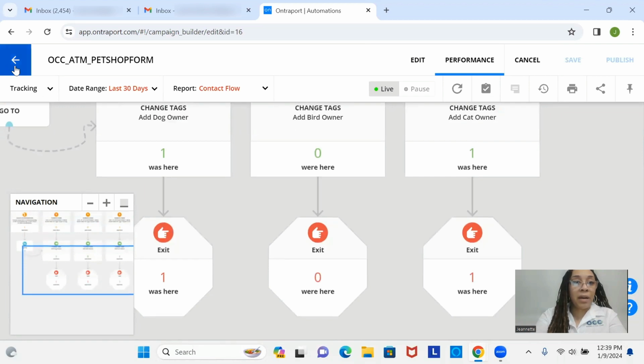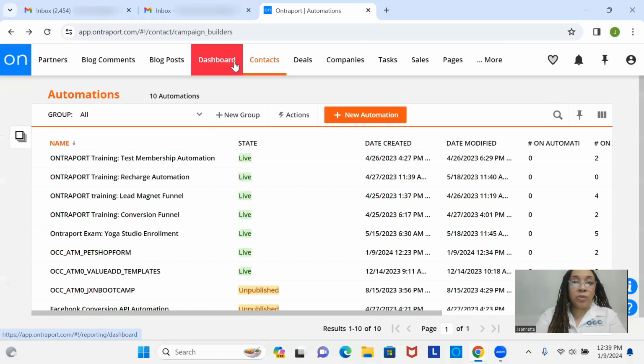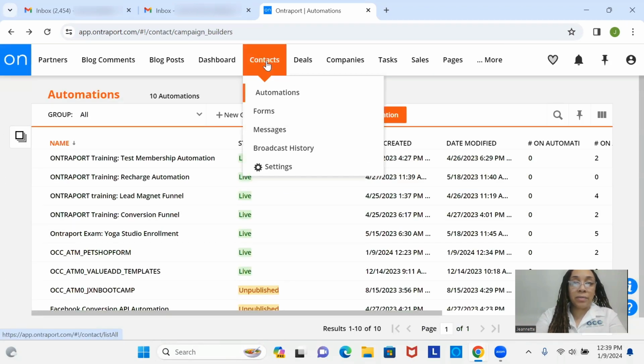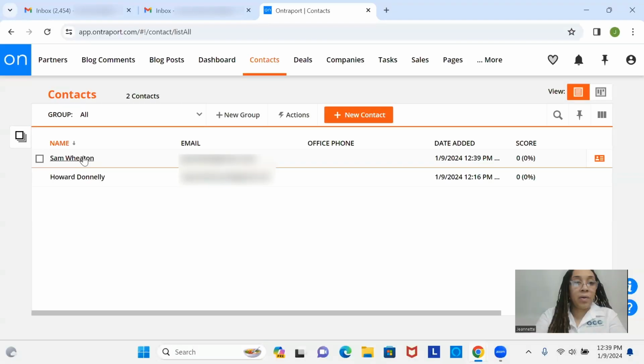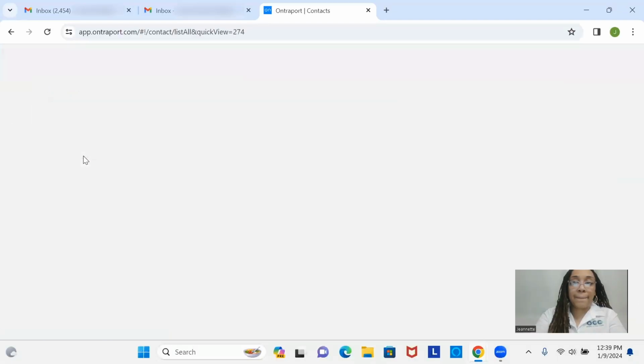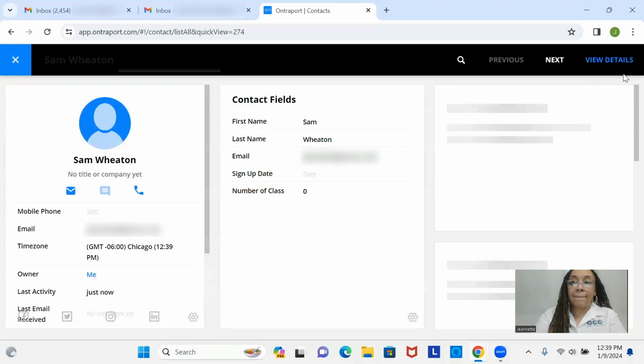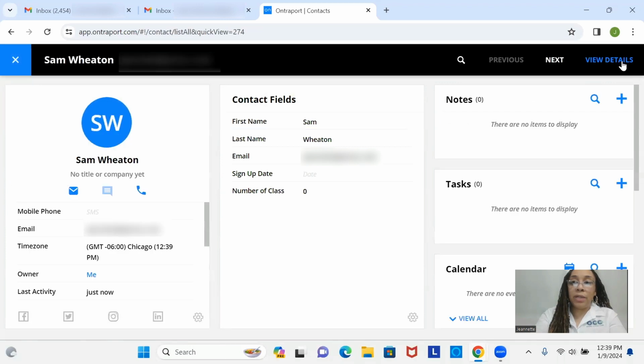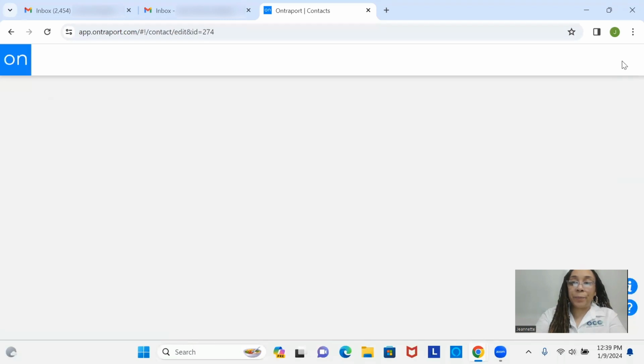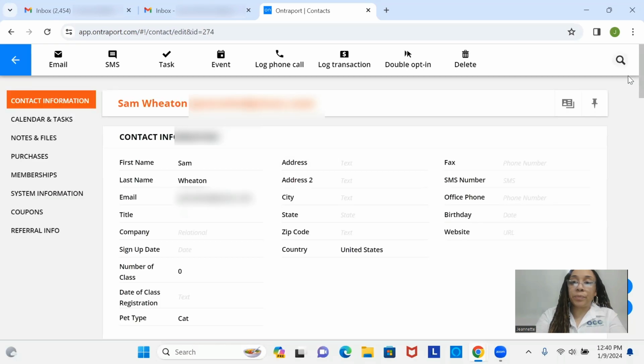So I'm going to back out of here at the top left and we will go to contacts and we will click on Sam. Again, we're going to go to view details at the top right. And we're going to scroll down and we can see right here that he is a cat owner.